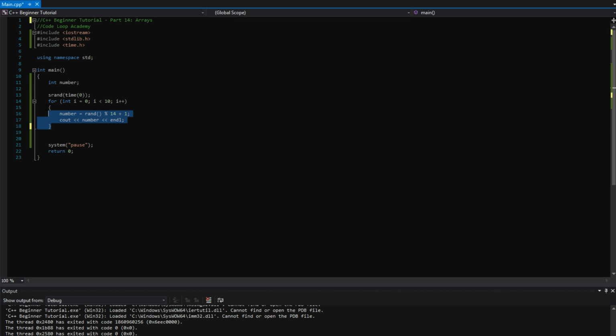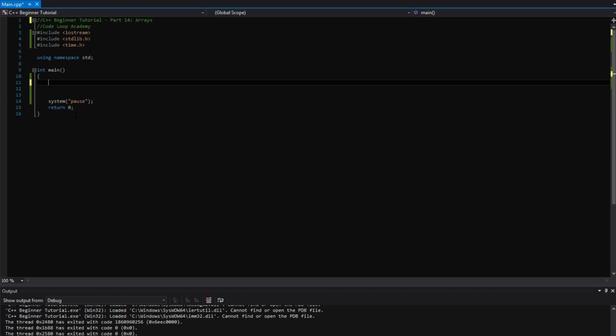Now let's go back to our old examples of entering grades into a grade book, right? What we can do here is create a float variable, and let's call it grades. Okay, now we can say grades 1, grades 2, grades 3, all the way up to however many grades we need to enter into the grade book. Well, that's going to be a bit of a pain in the butt. So the easiest way to do this is to just create an array for that.